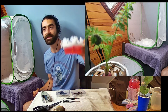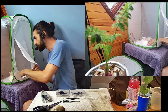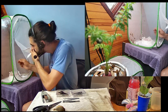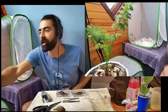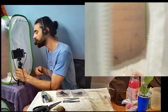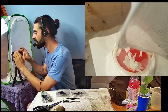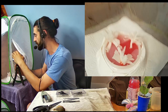So, let's take the new food and put it in the enclosure. And that's how you clean out your butterfly tank. So, who's hungry? Who's hungry? It's literally any of them. Okay, they're already starting to land on it. So I'm going to put this back over here and talk to you guys. I want to show you them feeding, but is there anything else I got to do? I love this thing, but it's totally tipping over.